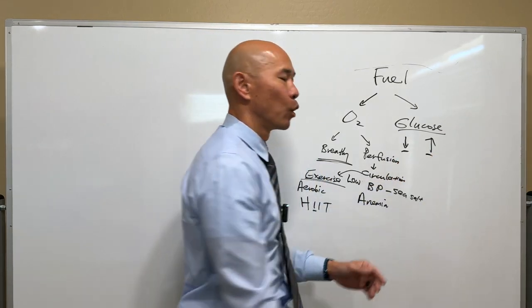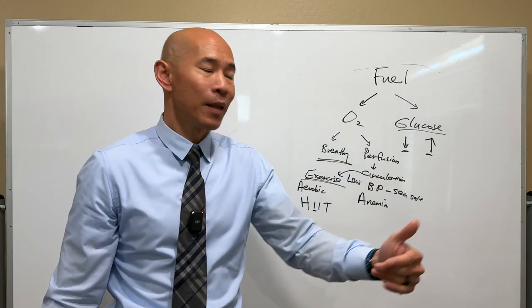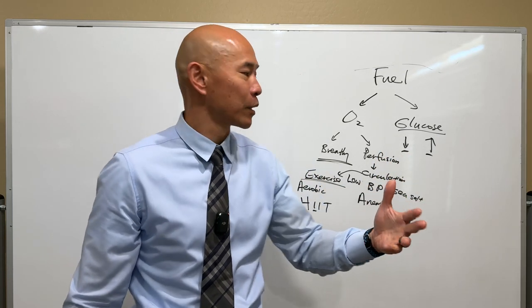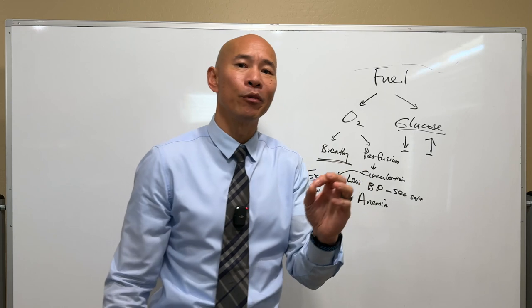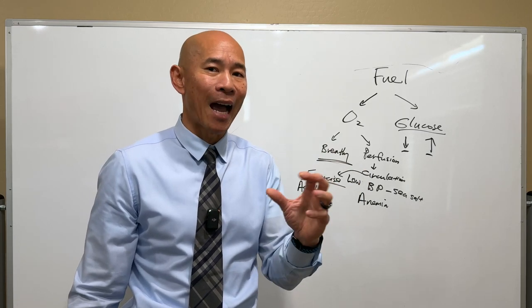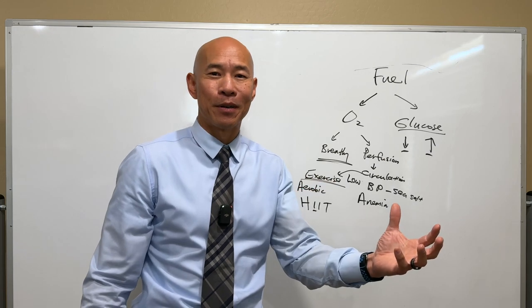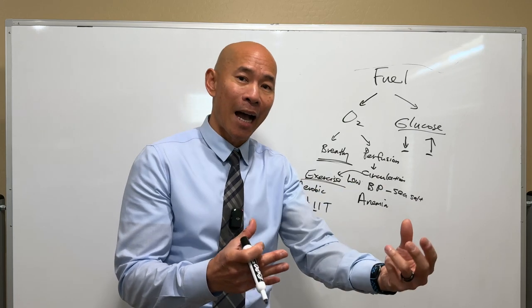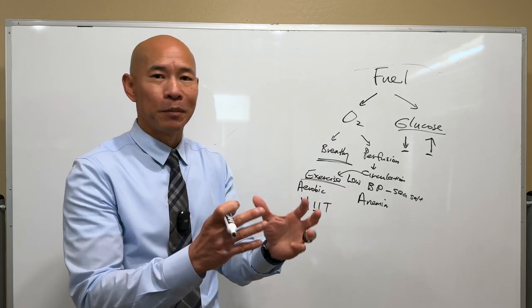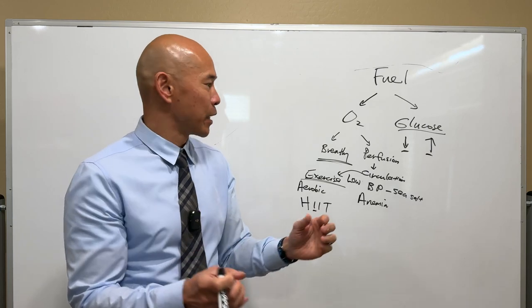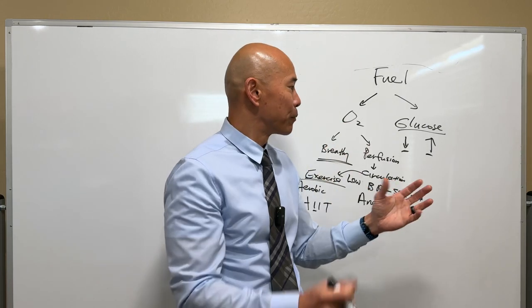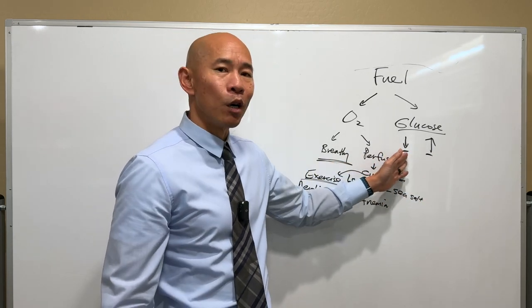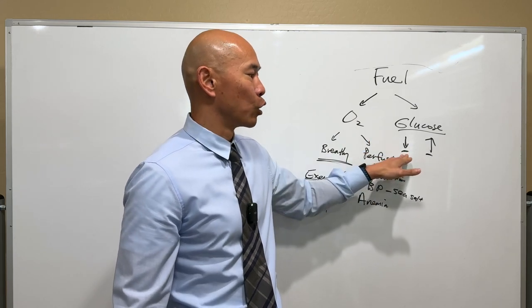So if you have low blood sugar, then the way to solve that will be to eat small frequent meals. And the composition of the meal is important too. You can't just eat small frequent meals, but it's like Snickers bar and Skittles. It's gotta be the right food. And that right food will be something that's high in protein, fat, and fiber. Protein, fat, and fiber. So it looks like vegetables, salads, vegetables with olive oil in it. That's your fat, avocado, and then some protein. Could be chicken, fish, grass-fed beef in the proper portion, in even portions. If you do that, you're gonna be able to stabilize your blood sugar better. And then you want to eat smaller frequent meals to keep that blood sugar steady if you have low blood sugar.